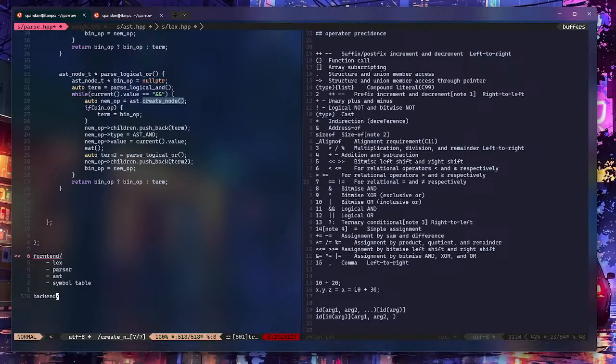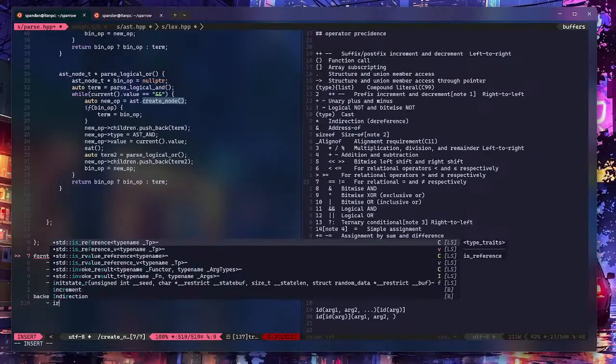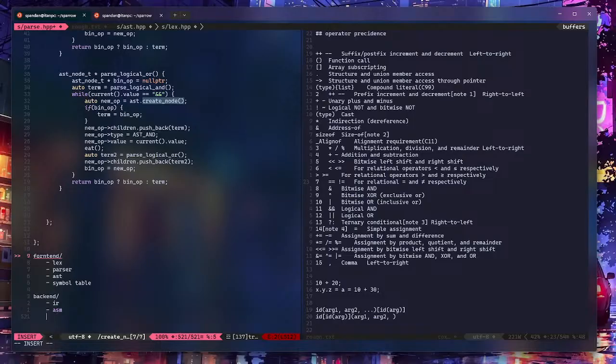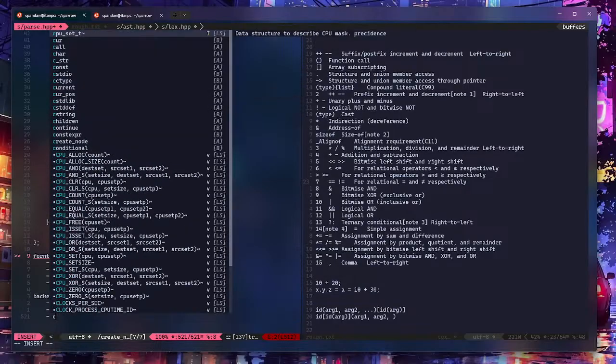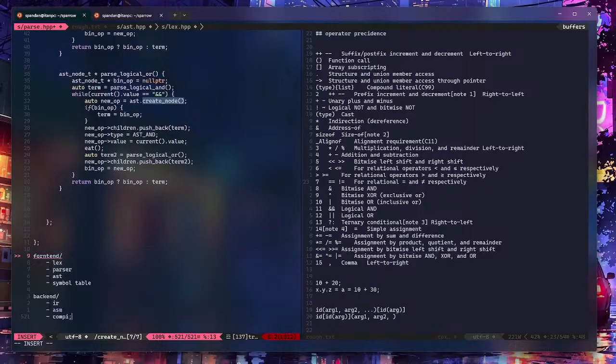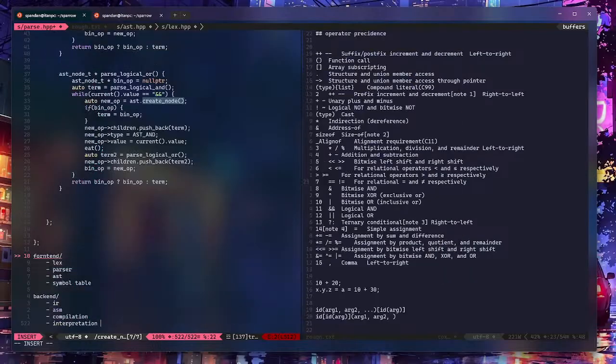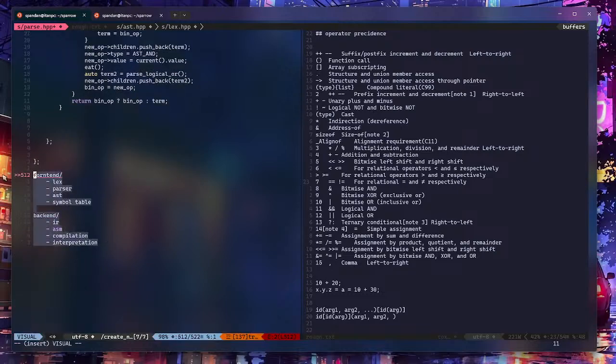And backend will basically take the outputs of front end from different stages, specifically the AST and the symbol table. And it will have something like IR generation, then maybe an ASM module where we are getting the assembly, and then finally the compilation unit, or maybe the interpretation unit. Right. So, yeah, that's how the typical project structure should evolve, right?